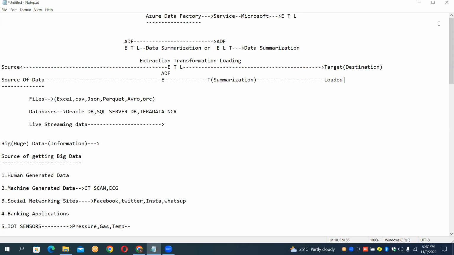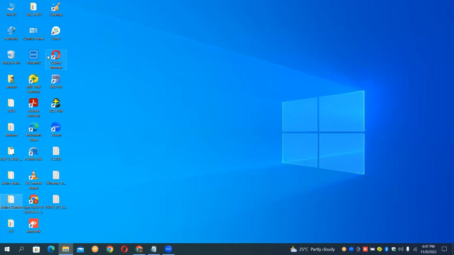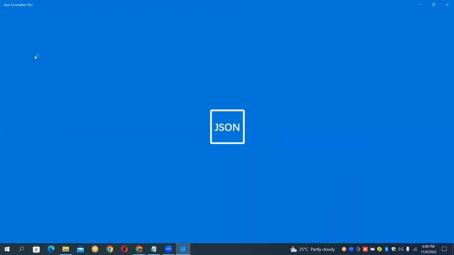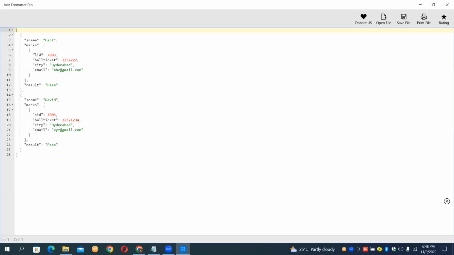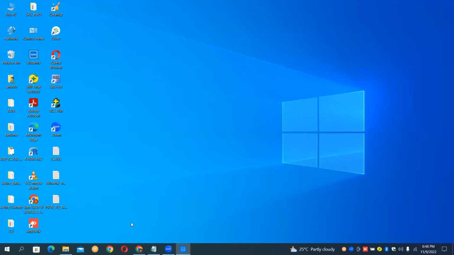Now guys, in ADF, this data is in files, databases, etc. But to start the process of ADF, we require this data to be stored in Azure. For example, I am taking you through my desktop. Can you see there is some file here? Some students JSON file is here. This is called a JSON file. Currently, where is the physical location of this file? It is on my desktop. Am I right, guys?